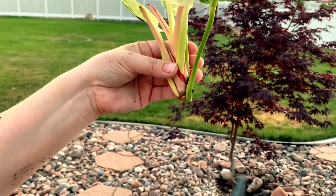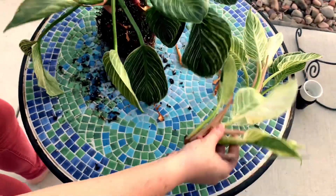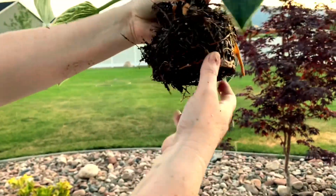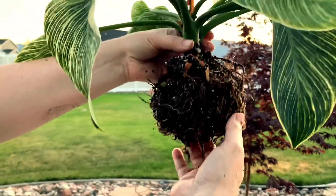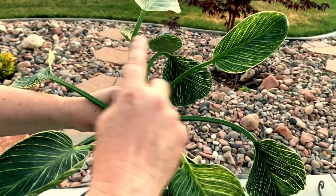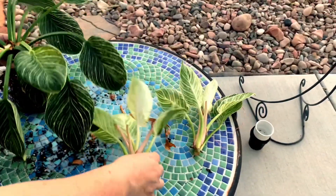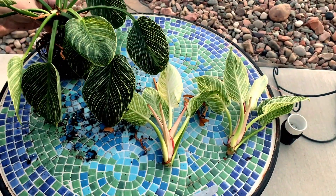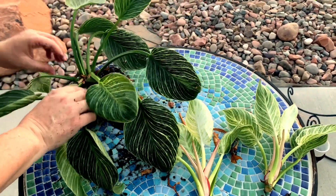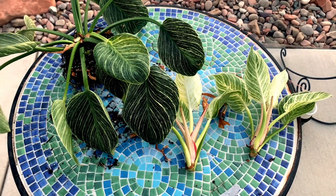If you look at the mother plant, I'm not worried about it. It's got a lot of tangled roots, but we're just going to plant that back in, leave it as is, and you're going to see new sprouts coming up. It's going to produce new growth. So I've got three plants out of one. Someone asked if I'm going to use the same soil — nope, that's why I got rid of a bunch and threw it out. Let me go grab my soil.